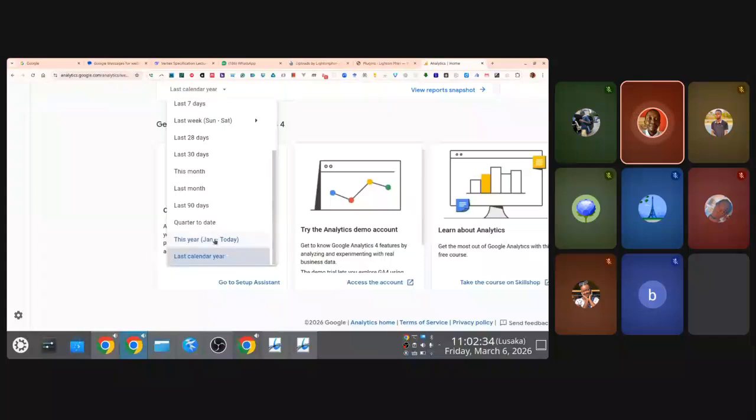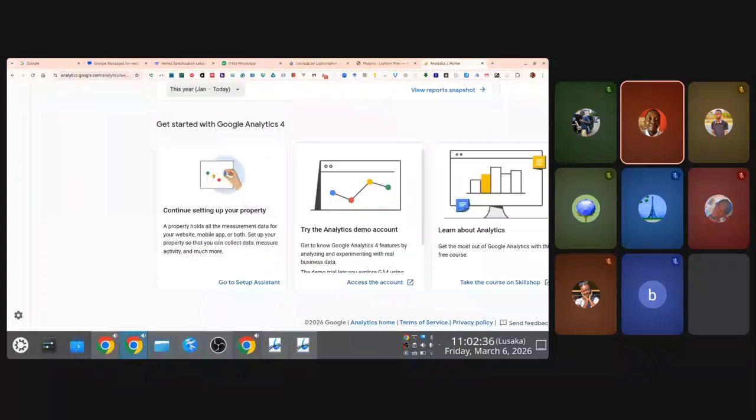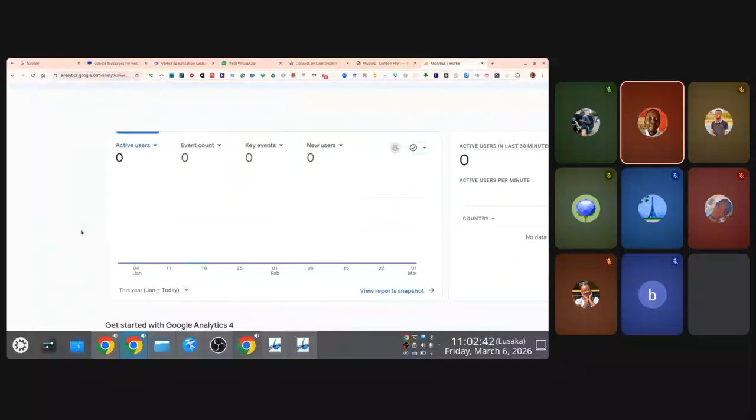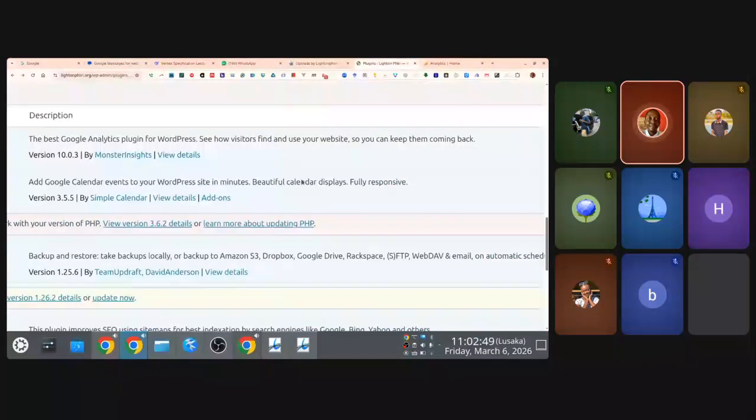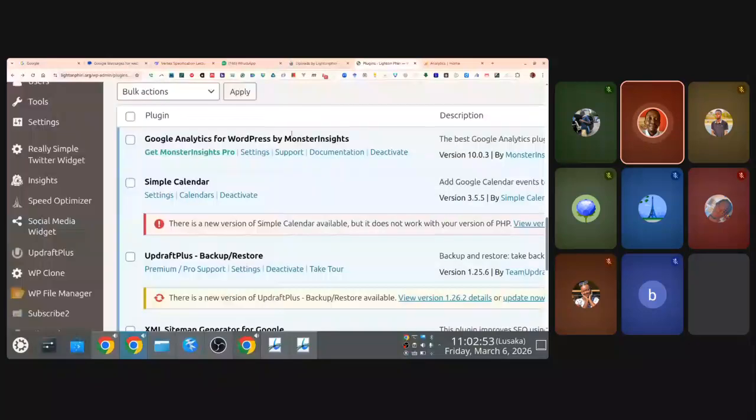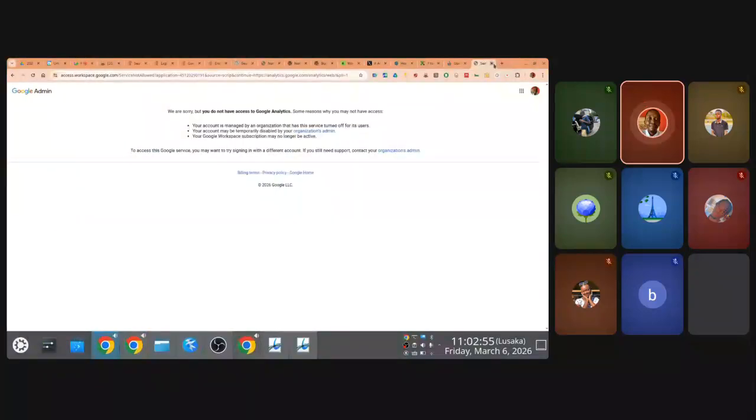How about this year or something like that? I would have to check later on and see what's wrong. But anyway, so all of this is possible because I have a plugin, right, that facilitates Google Analytics. I'll probably reconfigure this or something like that. Anyway, so quite a number of things here.